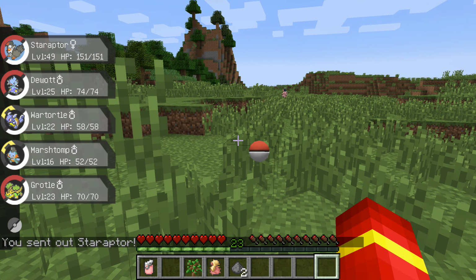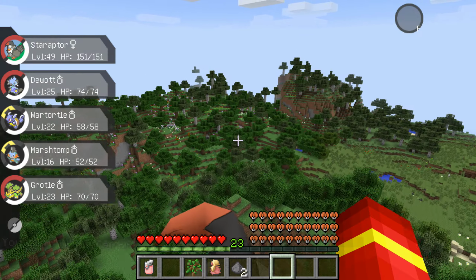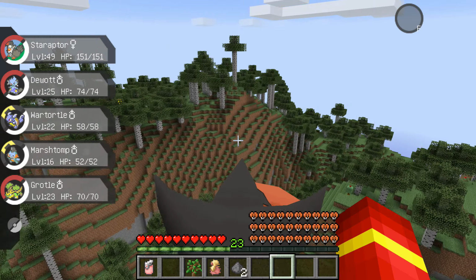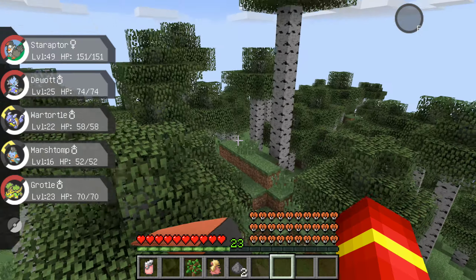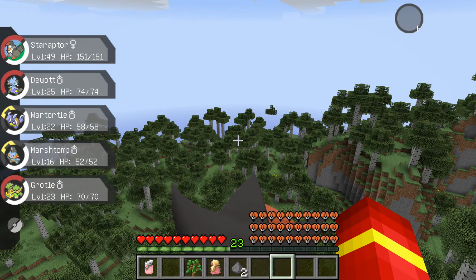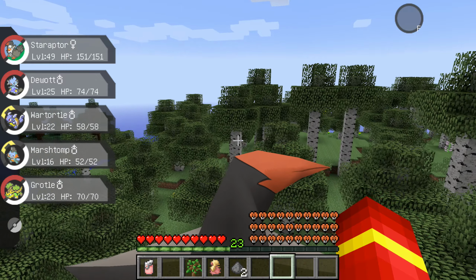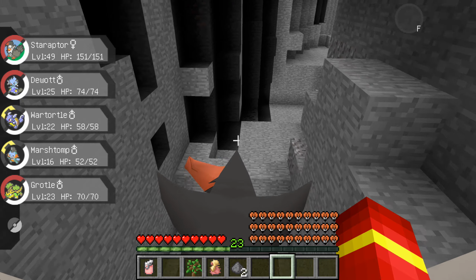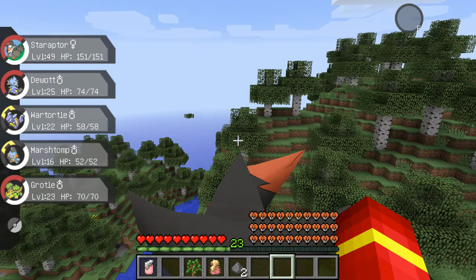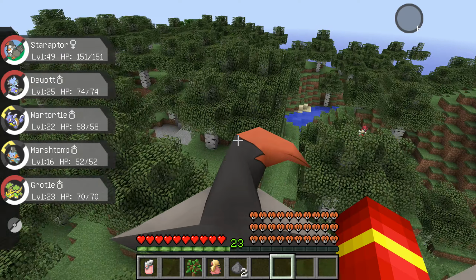Okay, let's do this. Fly and find a better one. Sorry guys, it's a little glitchy. I think just because the world is still spawning in. So I'll give it a few seconds. A little better. We're looking for a good Pokemon right now. What the heck is that? Oh, it's a Pidgeotto. It looks so weird from up here.